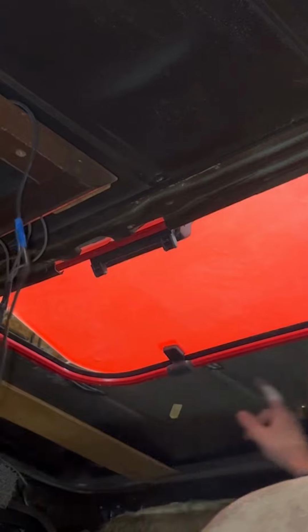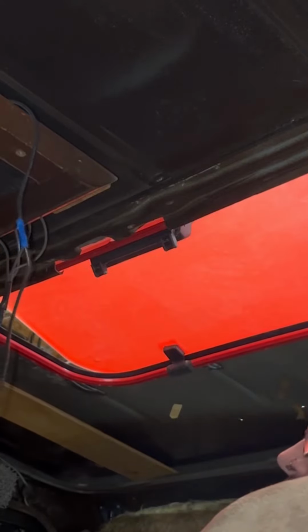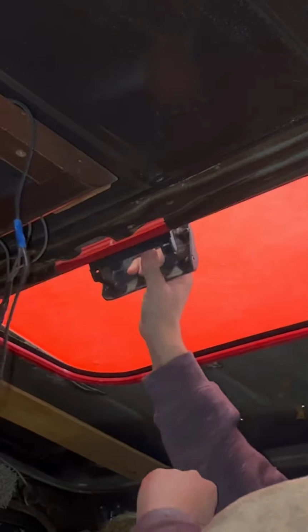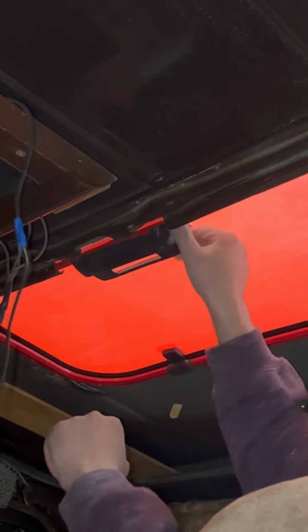Why I'll do that. I need to go up here. And also, before I get this headliner back in, I'm wanting to put a 2x4 across here. I want to screw this headliner in a little better, because I lost some of the mounting points with the sunroof. This handle on the sunroof also needs to be glued. It's broke, sadly.